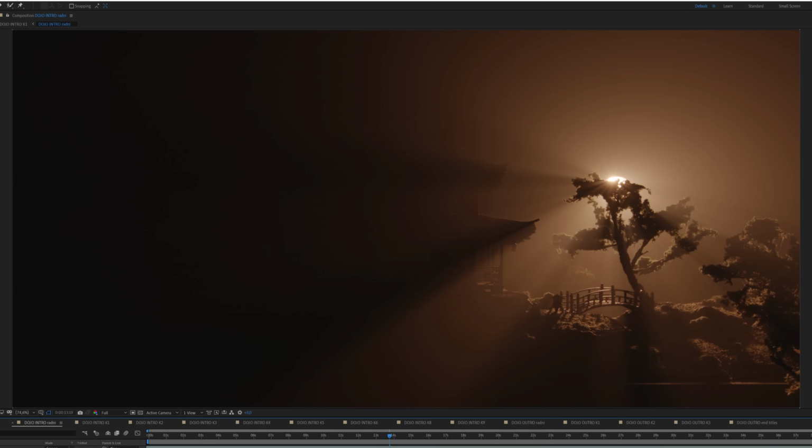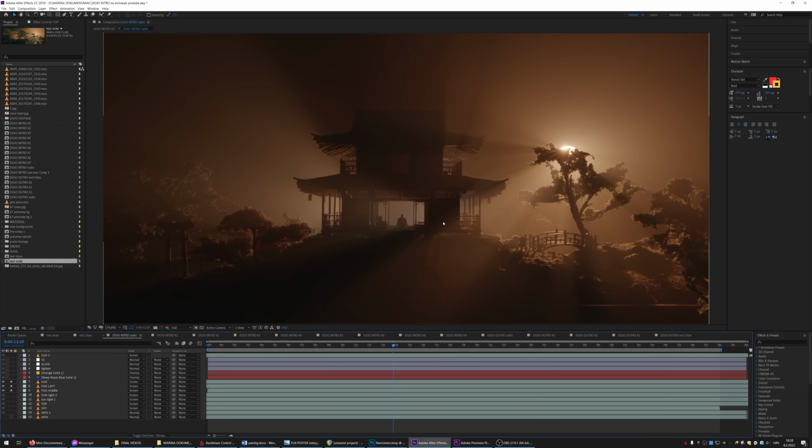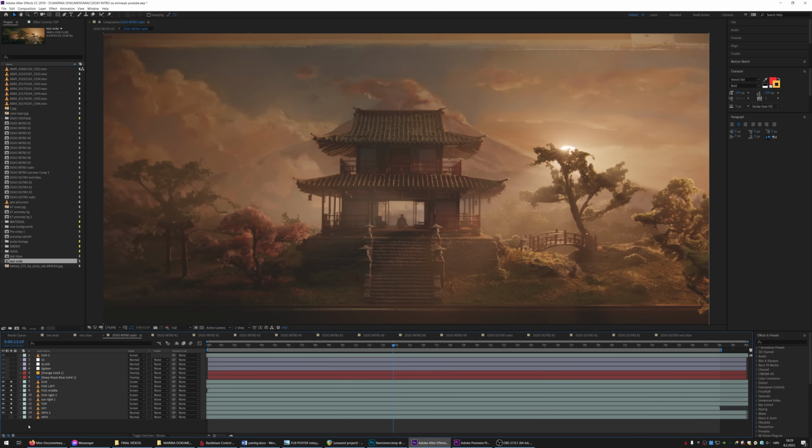So this is the sun layer, it's hidden behind the tree. If I single them out, you can obviously see that the rays are not logical. The rays of light should only come from this part where the sun is. But again, it's not obvious when you look at the whole shot, right?